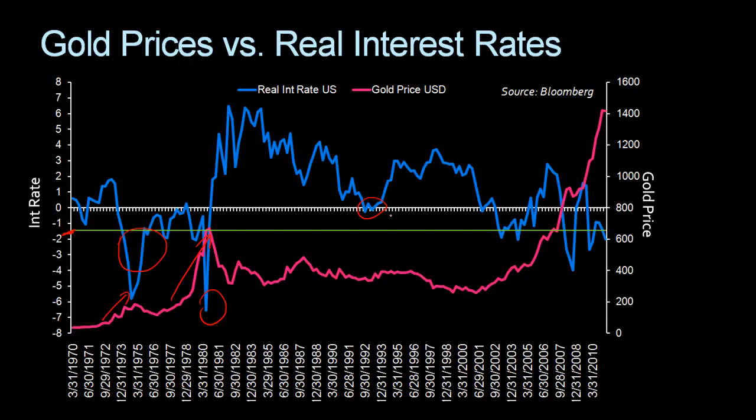And again, over here, where we see the real interest rate get close to 0, we see the price of gold go up a little bit. And over here, where we see the real interest rate in the US being very close to negative 1.5, we see gold rallying. And again, over here, in the last 4 or 5 years, where we see low real interest rates, we see the price of gold increase. And so the big picture here is that the price of gold might be related to the attractiveness of keeping money in other currencies. And so when you go out and you buy gold, you are effectively betting that keeping money in other currencies will be increasingly unattractive.